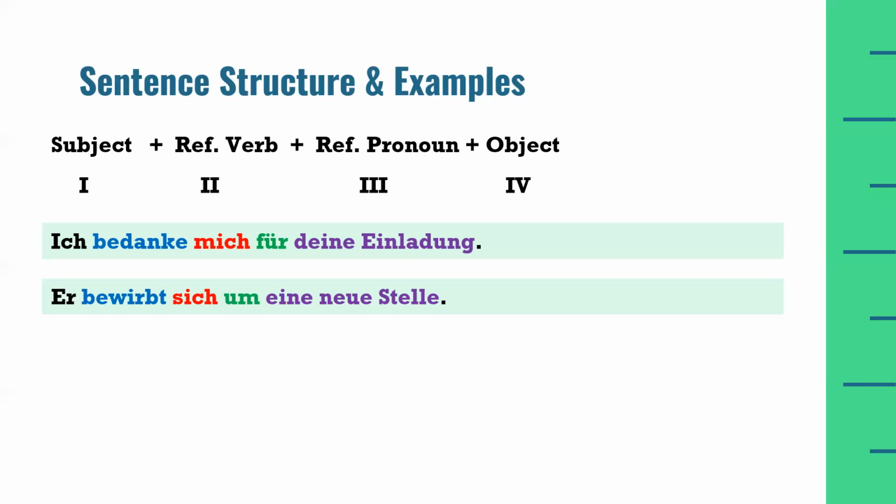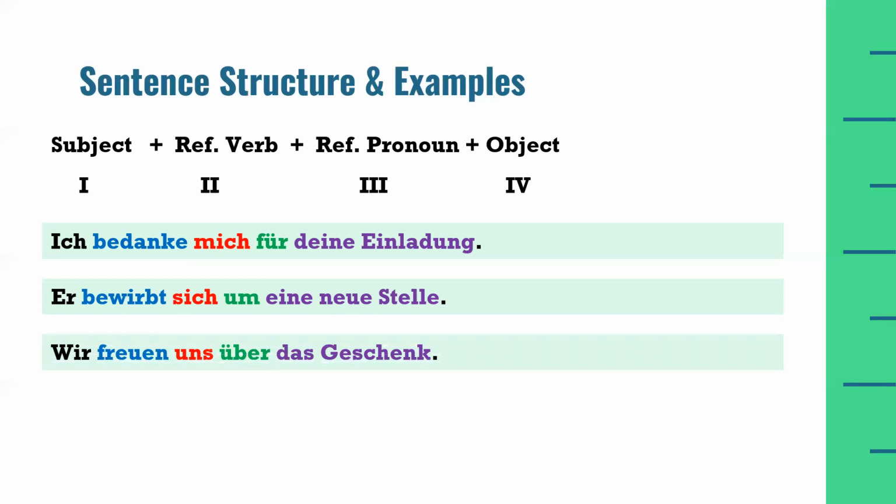Now, Stelle is again a feminine noun, so we have to use the indefinite article ending for the accusative case for a feminine noun. Why do we select the accusative case ending? Because it is an accusative preposition, and we are also using an adjective, neue here, and we have to use the correct ending for a feminine noun, Stelle, in the accusative case.